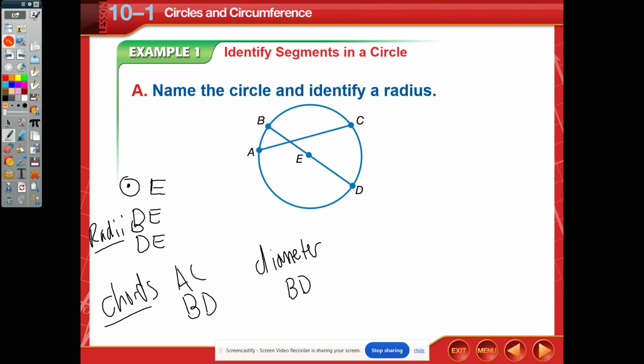I think that's pretty much it. You can see here some of our angle stuff might come back in this chapter. You have vertical angles here that are congruent. So like if this line and this line were parallel, then we could have some similar triangle stuff going on here. But that's for a later time. So let's move forward.